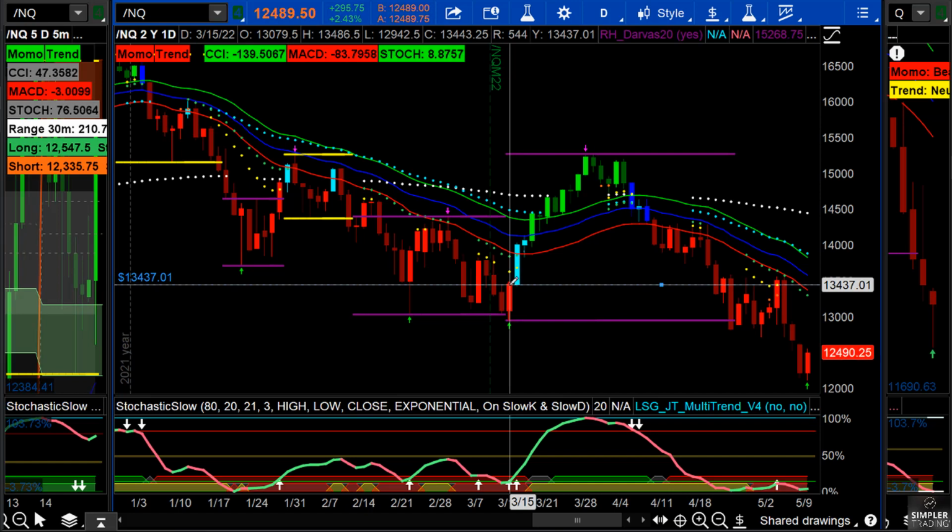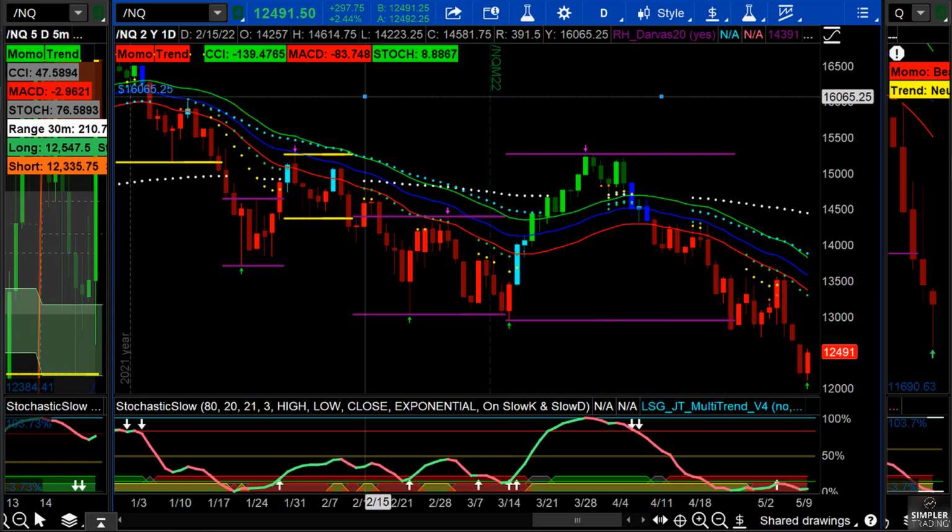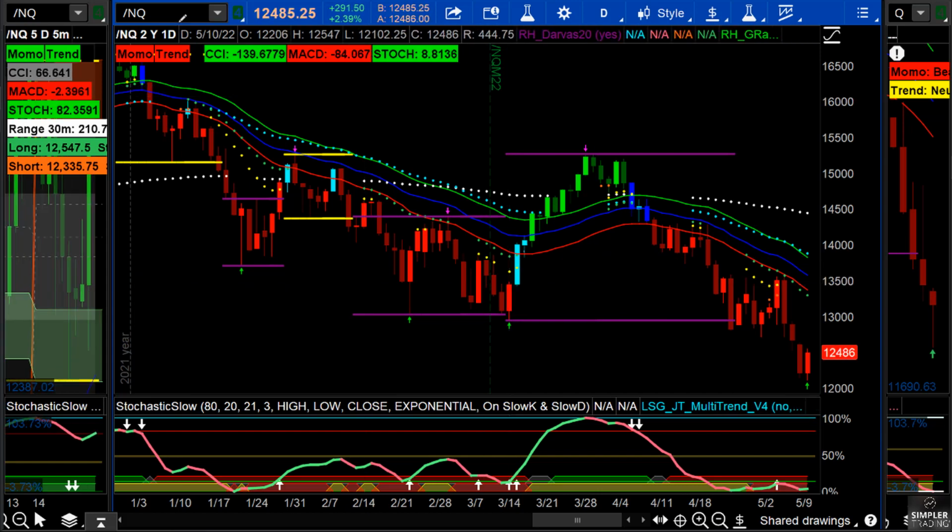So if you want to be a bull, be a short-term bull, be a short-term buyer. Day trade that strength on the sessions that inevitably we're going to see, up sessions in a down market, right? Day trade it. But in the meanwhile, focus on short the rip and focus on that follow through. And this is why, again, this is not good news. This is not bad news. It's bearish. And if it's a trend, frankly, it's good news. All right. I'll see you all in the next update.